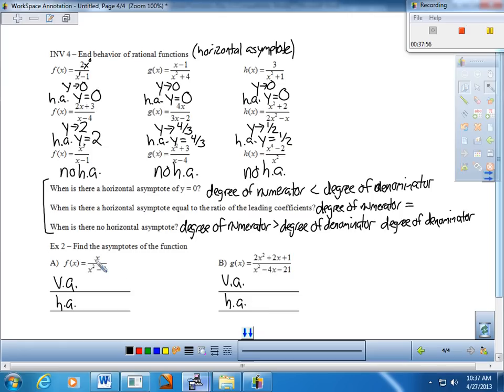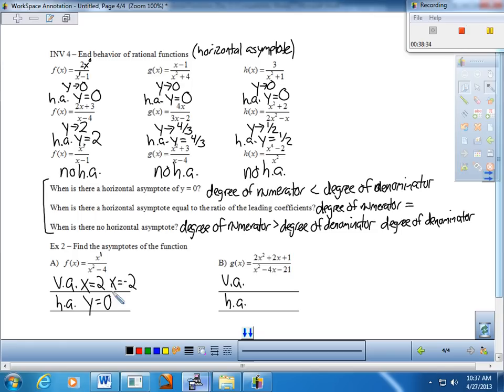When I did vertical first, I looked to the denominator. What would make the denominator 0? 2. Also negative 2. So we should get 2 vertical boundaries at those 2 values right there. Horizontal, again, as quick as can be, guys. Just compare the degree of the numerator to the degree of the denominator. Smaller on top than on bottom, and so you know there's a horizontal asymptote. The end behavior, it's going to 0.